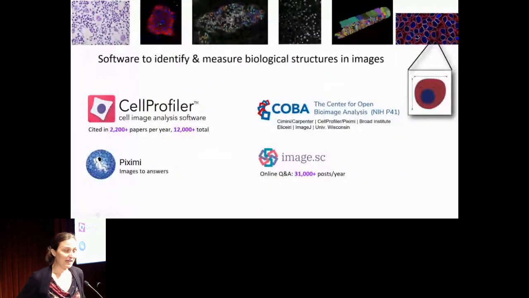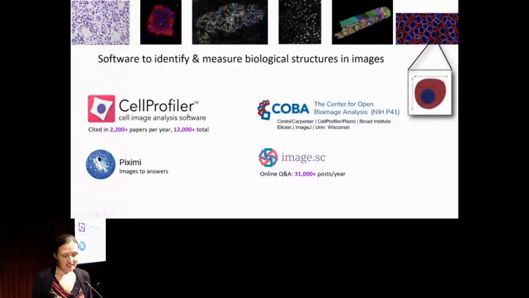So historically, my lab started about 15 years ago, and we are most well known for producing CellProfiler. CellProfiler is an image analysis software that's focused on the high throughput world. It's a very modular software, very user-friendly for biologists, and is used by thousands of researchers around the world now, including in the pharma industry, to process what is known as high content screens or image-based screens.